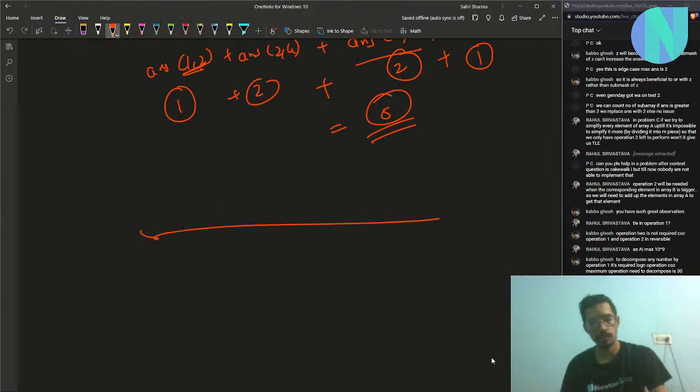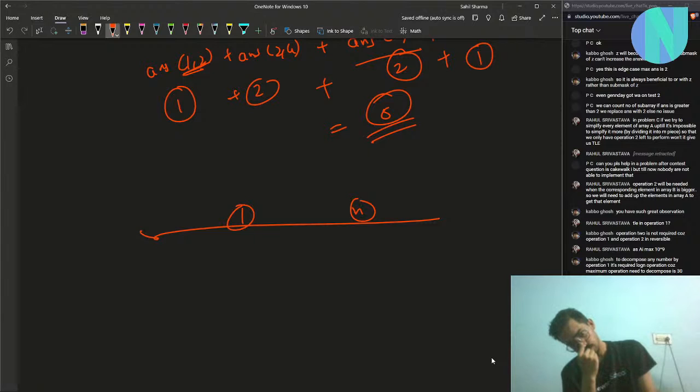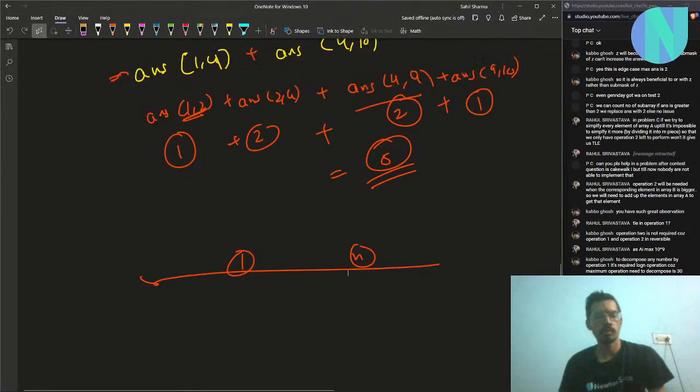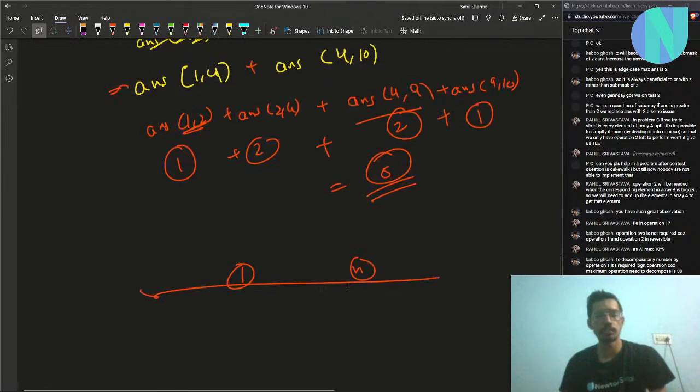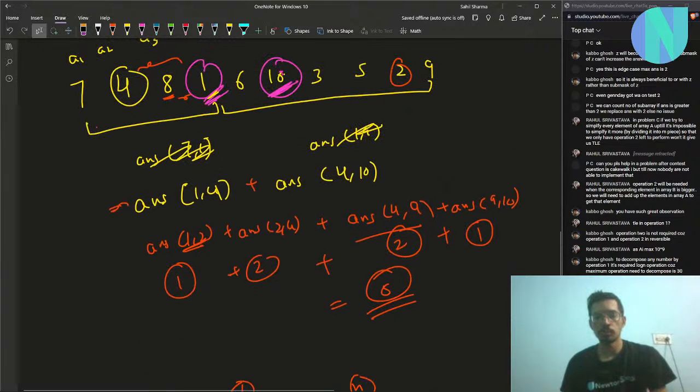First, we've been given an array. We'll split on the positions of 1 and n, or we just split on the first position. So I'm confused between two things. We have two elements, max and min. So which do we work upon, or do we work upon both at the same time?